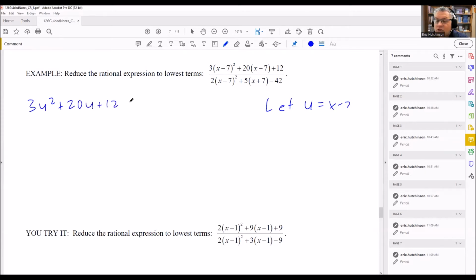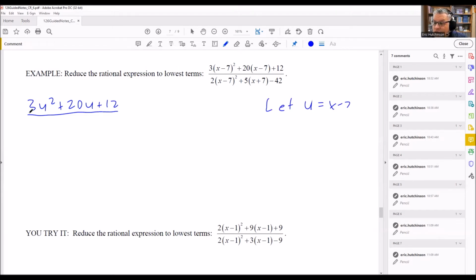Now, you might be wondering, couldn't I just multiply all that out on top and all on the bottom? Yes, you could do that, but it's going to take you a lot longer, with more places to make a mistake, and what you get in the end might need to be factored, which could be harder because you'll have larger factors. So I think this way is easier if you make a substitution, because then we'll just factor with the u in it.